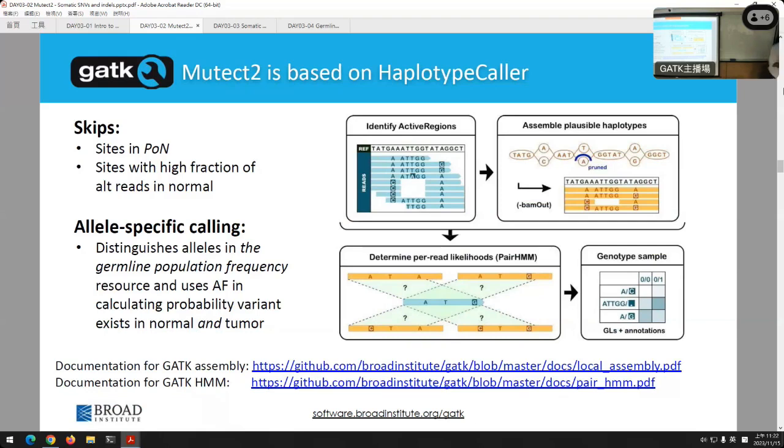Are you doing the mitochondria? I am tomorrow. Yeah. So Aaron will do mitochondria tomorrow. What tool do you think we use for mitochondria? Even though that's germline, it's not diploid. So we actually use MUTECT2 for mitochondria. So I hope I didn't ruin your surprise for tomorrow. But I mean, a little. We use MUTECT2 for many different things in just cancer. It's really when you don't know the diploidy in advance.